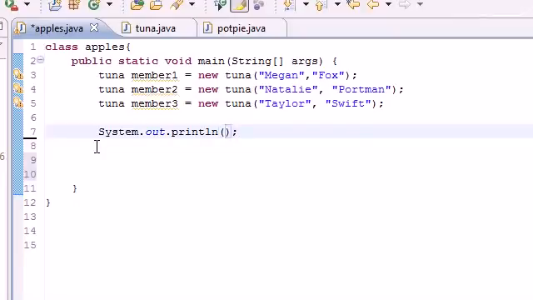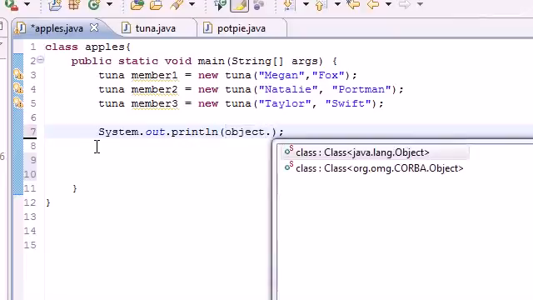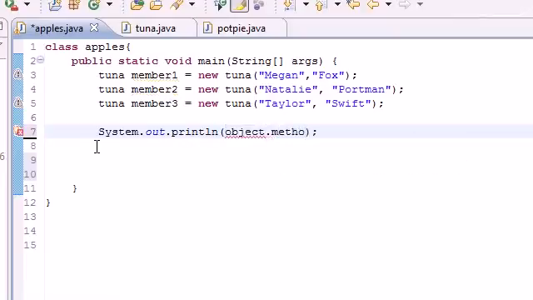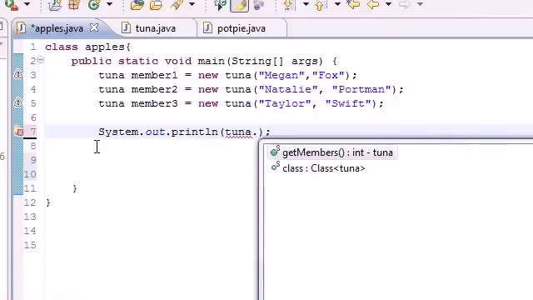Instead of calling a separate object and then your dot separator and then your method, what you can do with static is just put the name of the class, then your dot separator, and then your method, getMembers, like that.